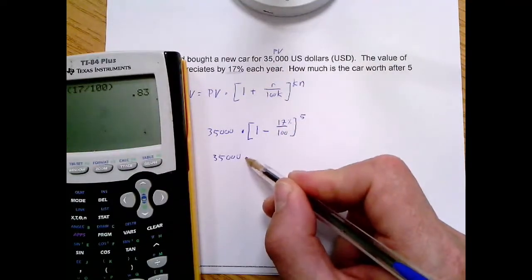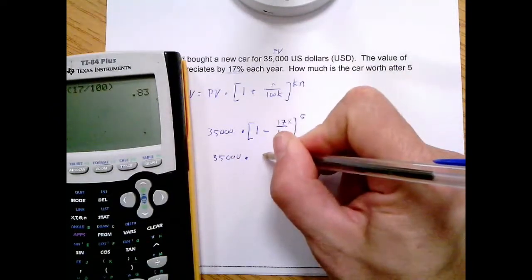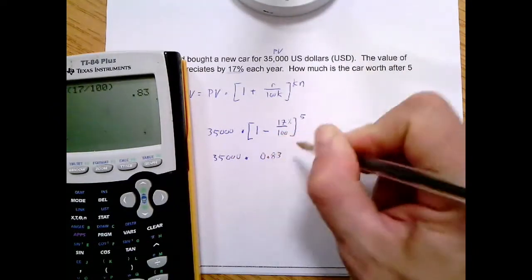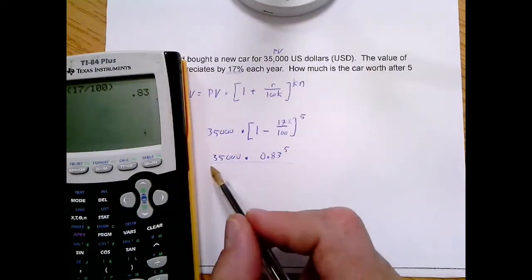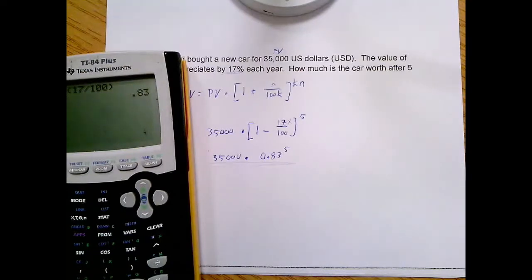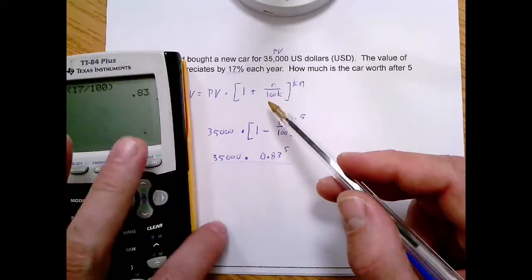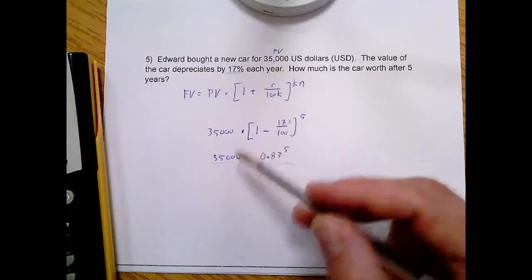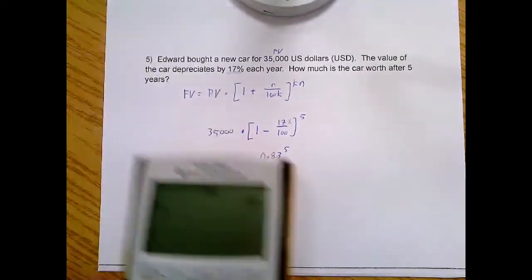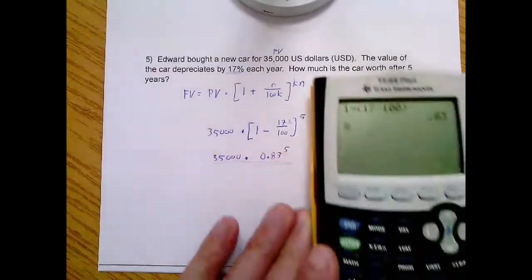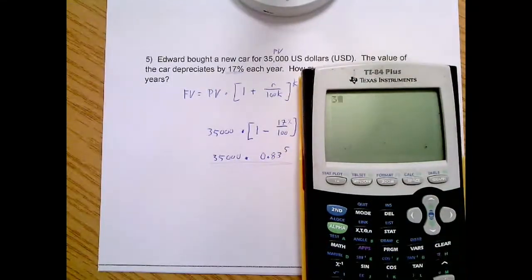So you're really just taking this value and multiplying it by 0.83 raised to the 5th power, right? And that's how you're going to find the value. So you're still using that same formula you're given, but instead of going up, you're subtracting, and then you'll be just fine. And so here we go. Let's do that real fast. Okay, 35,000 multiplied by 0.83 raised to the 5th power. And that's all you're going to do.